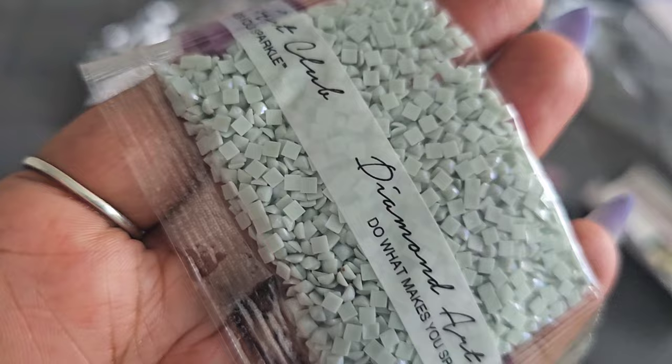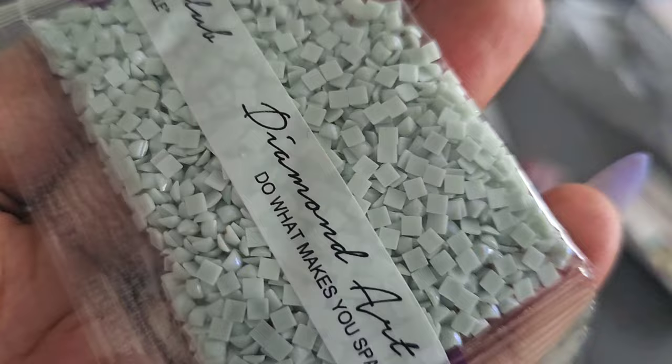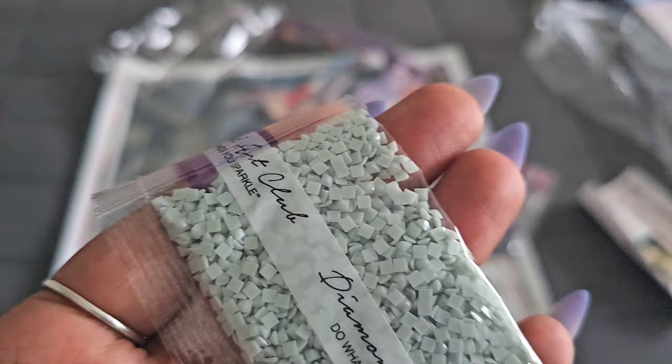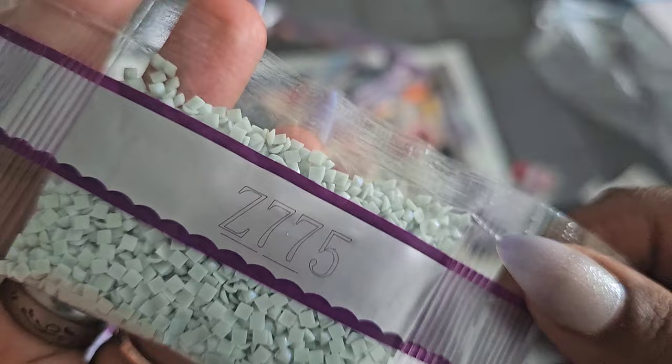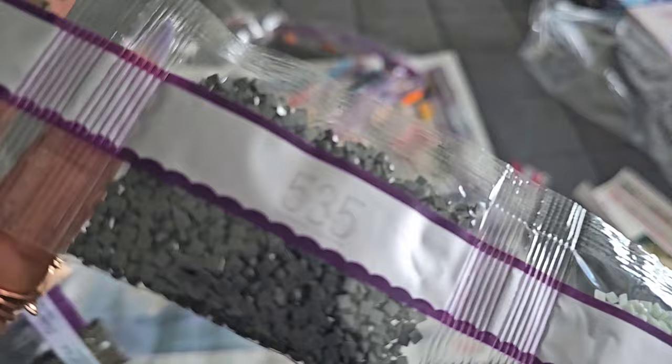But these are called fairy dust drills. These drills are only available at Diamond Art Club with their diamond painting kits, and they are just something to help enhance your kit and make them sparkle just a little bit brighter. Just give you a little something extra for your diamond painting, just to be a little bit extra out here. They being bougie with their drill. So Z775 is our first special drill of this kit. And we're going to take a look at where this goes here in a few minutes as soon as we get through looking at the rest of the colors in this kit. So you ready? Let's keep going.